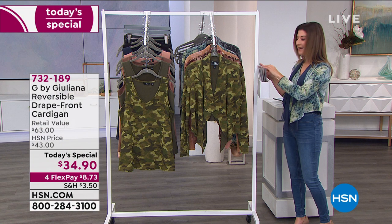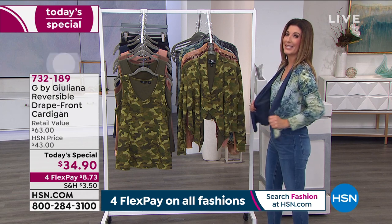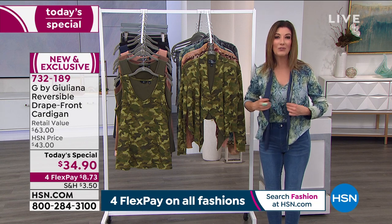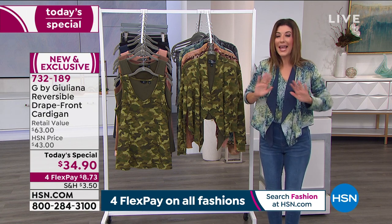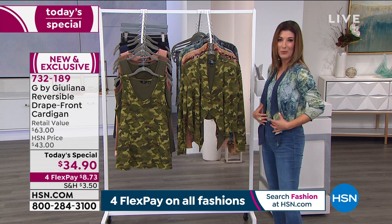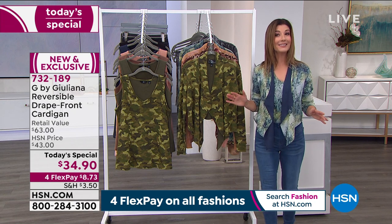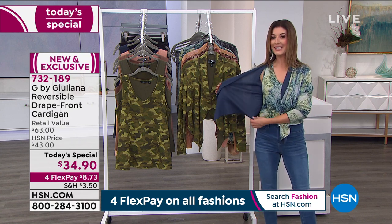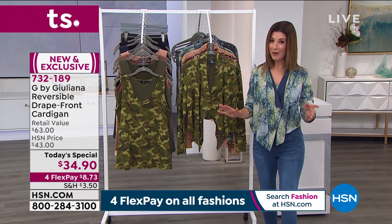So many of you are loving the brand new cardigan from G by Juliana. You love this brand — it's chic, it's sexy, it's soft, it's comfortable, it's stretchy, and it's so flattering on. I love the drape front. This has been one of her number one all-time best-selling silhouettes in the history of G by Juliana. This is the first time she's ever done this brand new knit — it's a double knit sweater knit, soft, a perfect year-round fabric. First time ever in brand new prints — all HSN exclusives — and for the first time ever it's completely reversible. It's two looks in one: a print on one side and a solid on the other. It's a one-day-only price, less than $35.